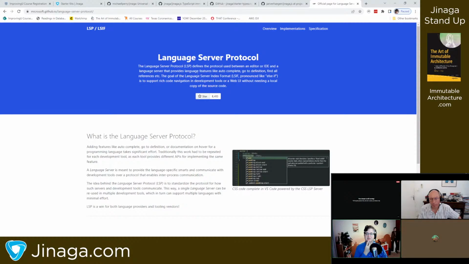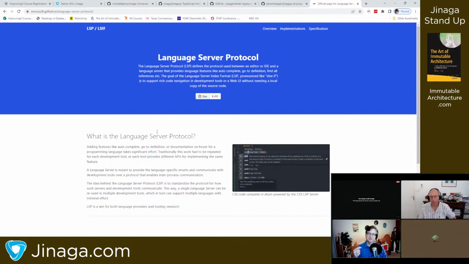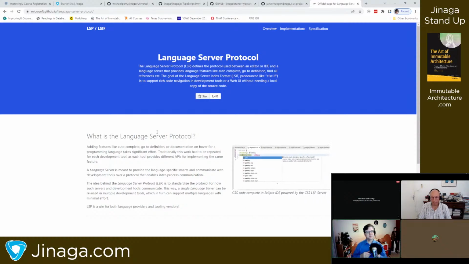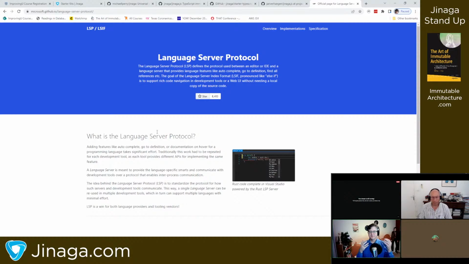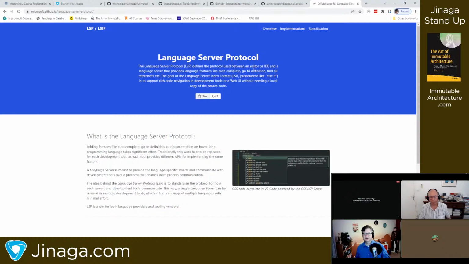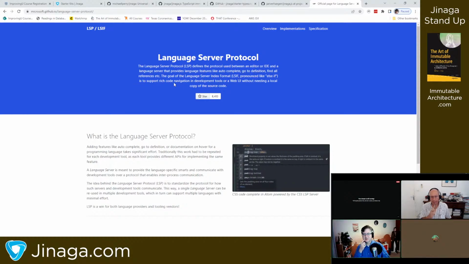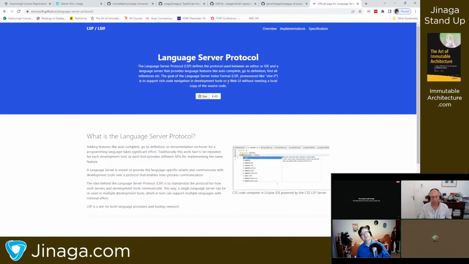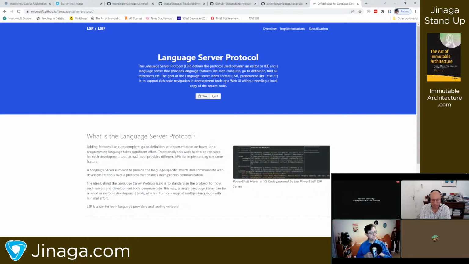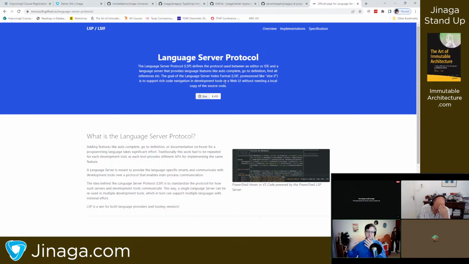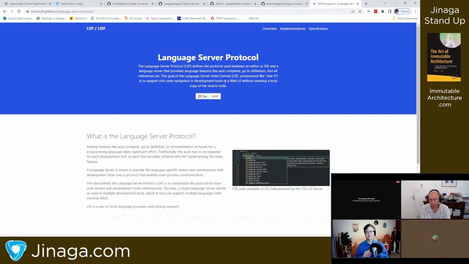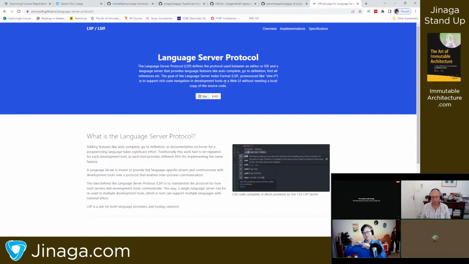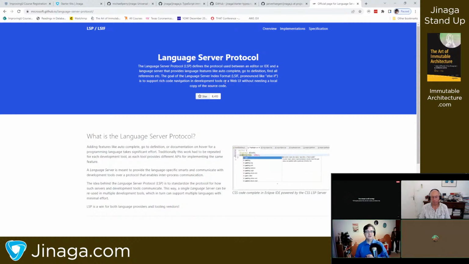Nice. Yeah, so then I would implement a language server inside of, and so this is telling me I might want to have a separate server. So here's the language server for Jinaga, and it is exposing the model so that you can do the autocomplete, go to definition, find all references. Would that make sense in this case? Since you don't have, no, maybe, yeah. If it compiled a source map from your JavaScript or your .NET code into the generated model, then you could actually say, hey, go to the source for that particular field, and now you're looking at the .NET record, or you're looking at the JavaScript class declaration. Yeah, that'd be kind of cool.